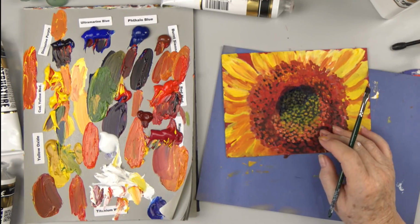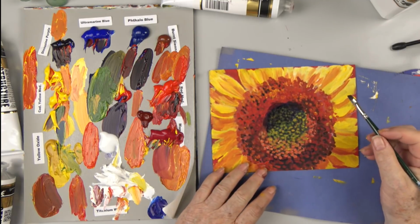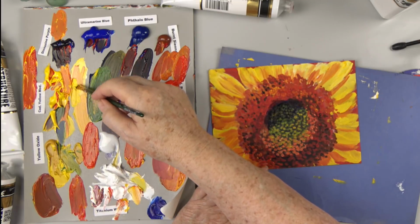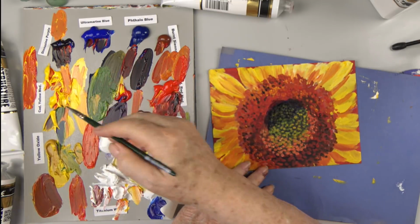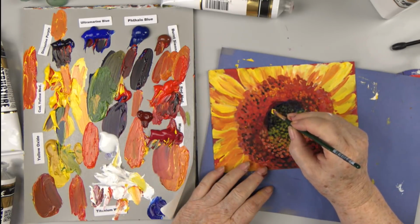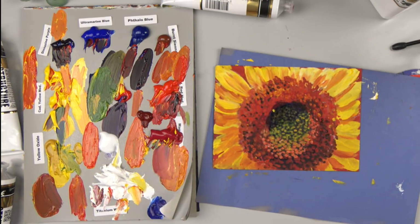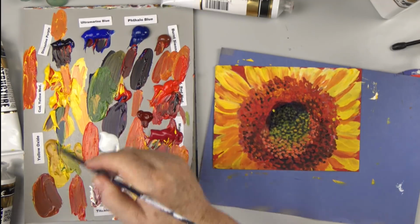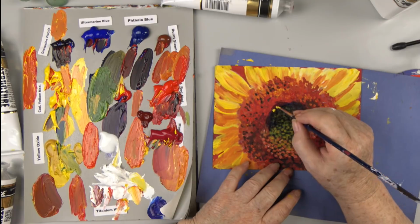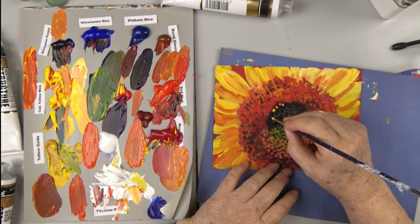Okay. Now, our next little trick is to take some white and yellow. Okay. And we're going to do it light first, and we're going to glaze over this. We're going to do some little dots. Can't use that brush. All right, we're going to do some little dots like this, kind of poking out. Don't get them too perfect. Make them a little more random.